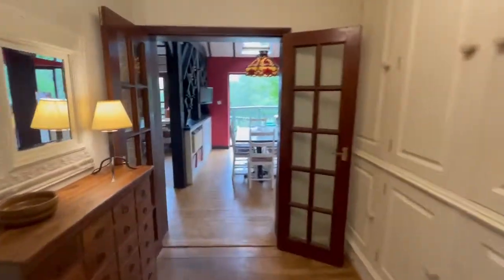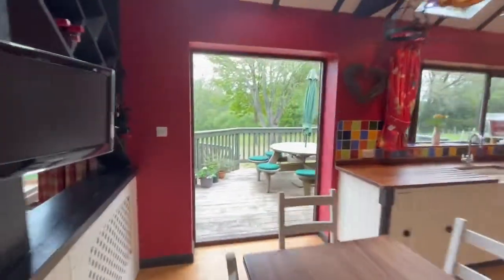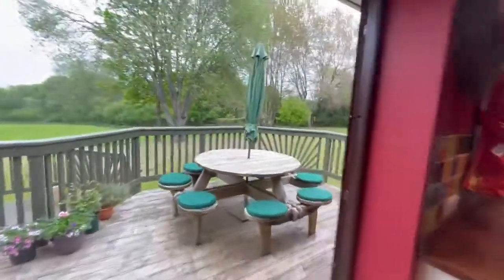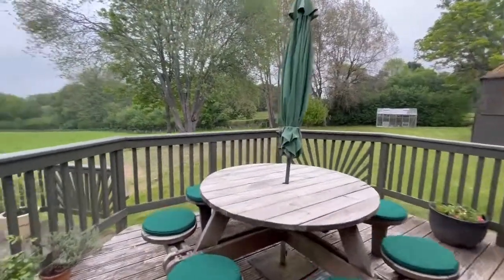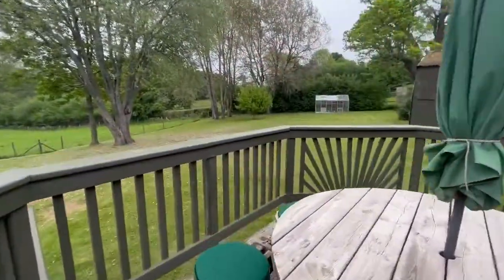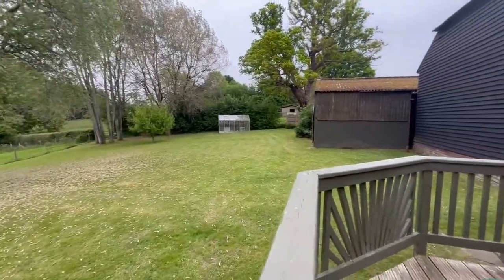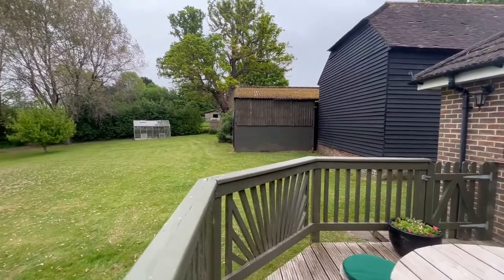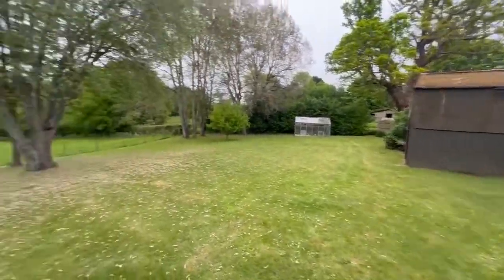As you can see, you've got a fabulous bit of space and potential to create a separate building next door. It's a great development opportunity if you're a developer, a builder, or want to do a joint venture with a friend — buy the property together and split them. You could actually make good money out of this. I'd like to think that barn when converted, with all the garden front and back and the double garage, is going to be another one and a quarter million pound house all day long.